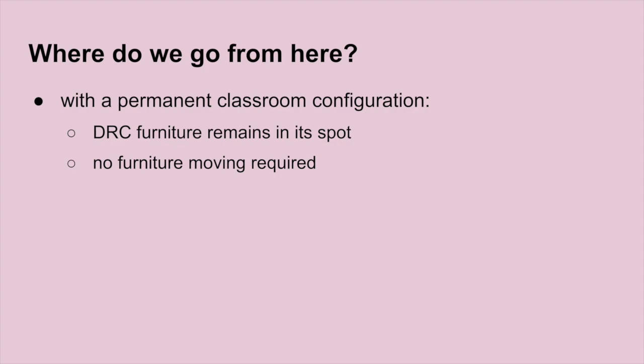But we also know that most people in the School of Social Work are not a fan of a rows layout. A lot of classes involve small group work, small group discussions, and pair work, and a rows configuration isn't the best for that. We know that if we try to enforce a rows configuration, there will be challenges. People will still move the furniture and likely won't put it back.